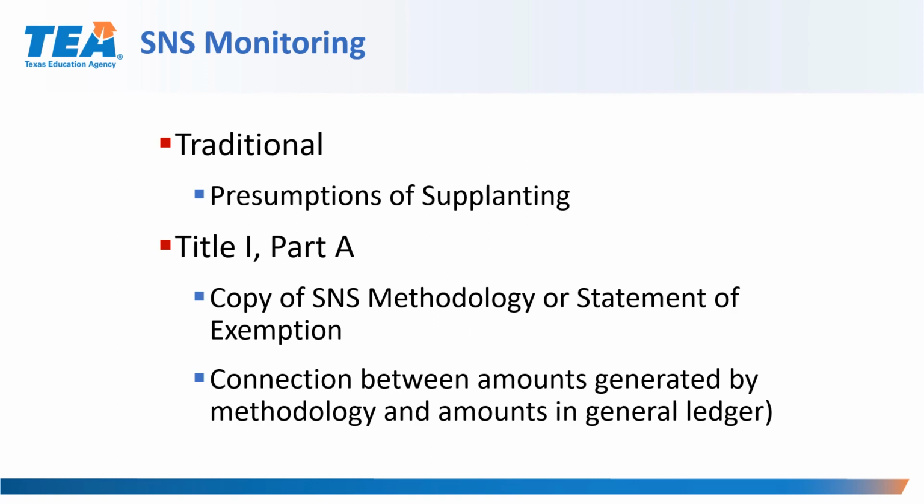In terms of traditional supplement not supplant requirements, auditors will be applying the presumptions of supplanting as was discussed in this presentation. Title I Part A SNS monitoring will look at a copy of the district's SNS methodology or the statement of exemption. Auditors will also be looking for a connection between the amounts generated by the methodology and the amounts for the campuses recorded in the general ledger.